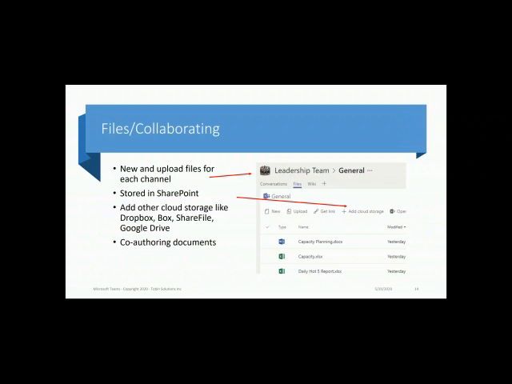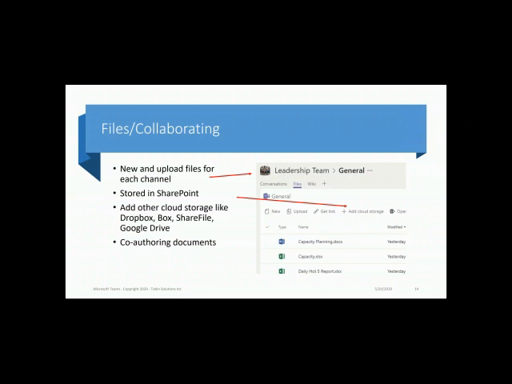You don't have to think about it. It creates the SharePoint document libraries and puts the documents there. So you don't have to mess around with learning anything around SharePoint, but that is where things are shared, which is great because SharePoint is one of those applications where sometimes you want to integrate with many other things besides Teams. And so having those files in one place allows other capabilities and possibilities.